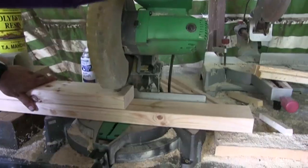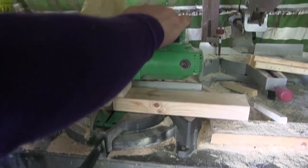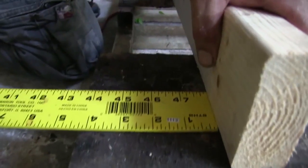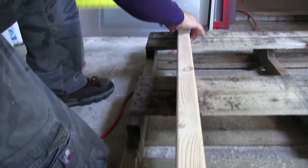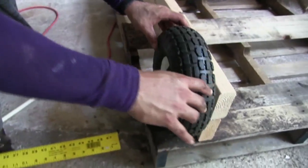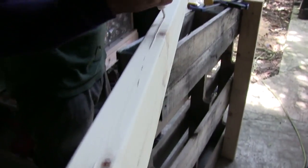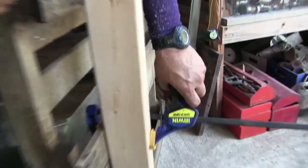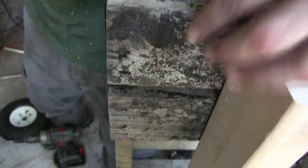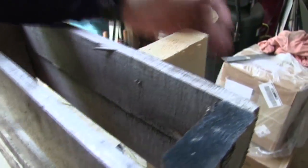Now it's time to do some building. Using two 8-foot long 2x4s, cut them to the length of the pallet — you're going to need four rails for this project. Mark a line on the pallet 4¼ inches from the outer edge; this distance allows for the tire to remain under the cart and not protrude out. Generously apply an outdoor high-quality wood glue to the length of the rail and clamp it in place, making sure that your rail is straight. Pre-drill some holes in the pallet and secure your rails in place with wood screws.